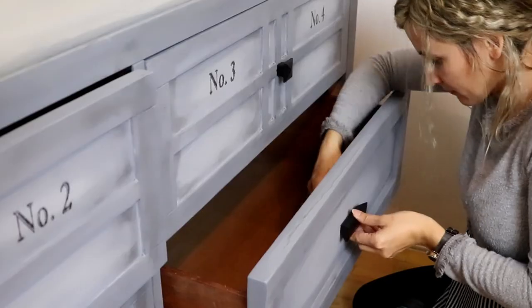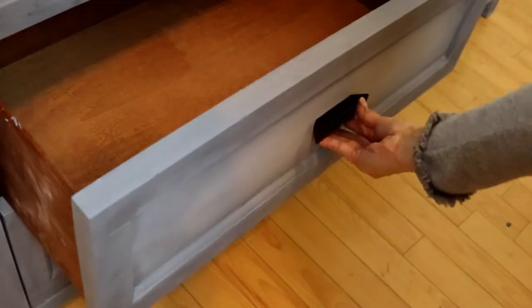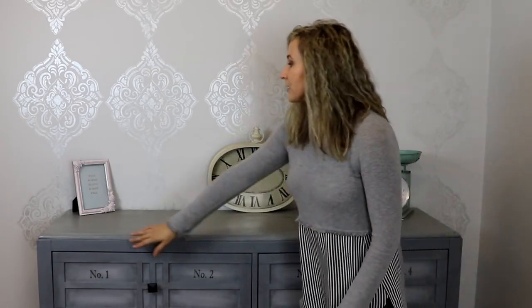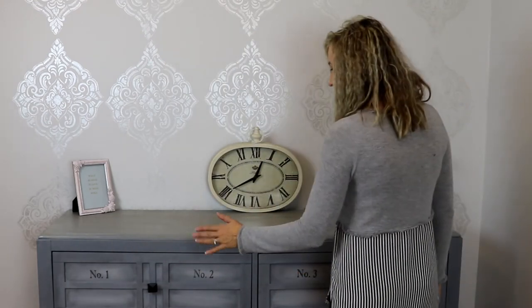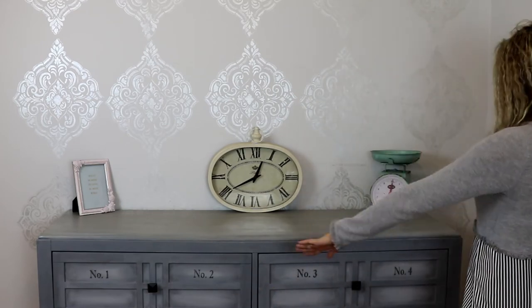Last and final step, I'm putting the handles back on. I love how this Boho Ombre dresser turned out. I have added the dark wax on the sides, so it gives that stunning look, kept the original hardware, and the last thing, I added the numbers on the top of these drawers.